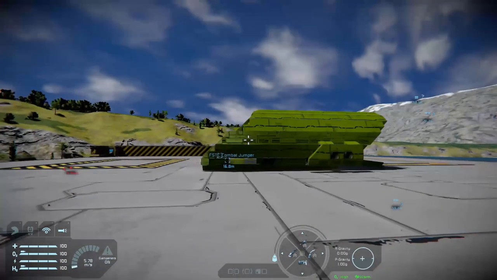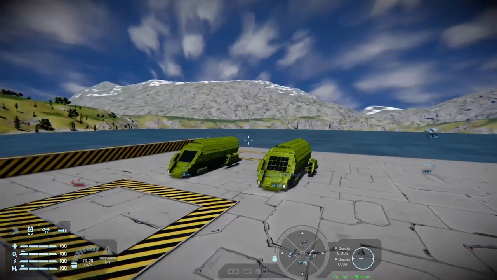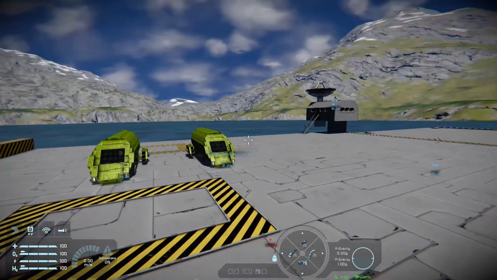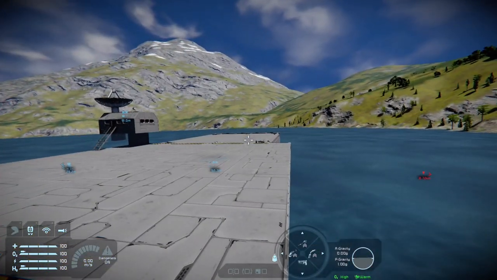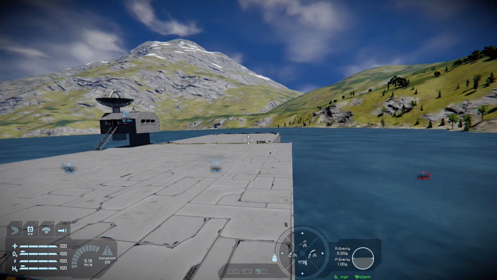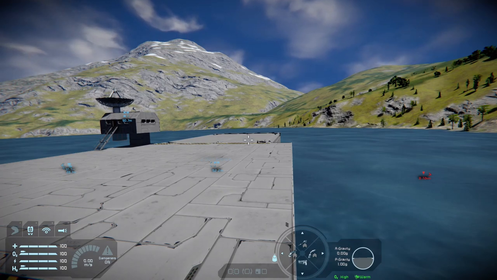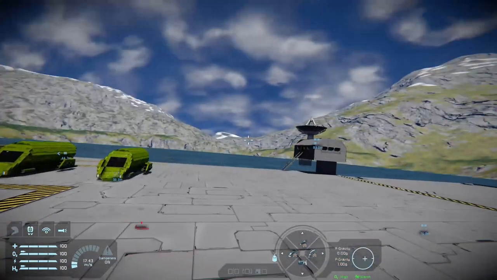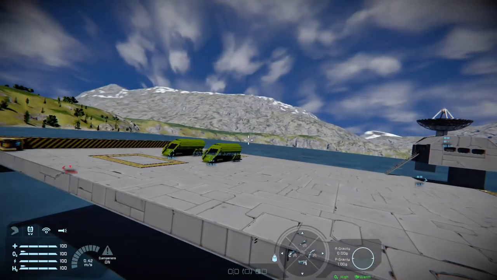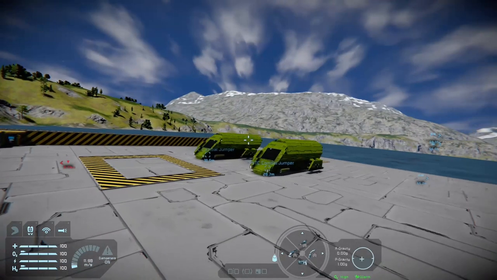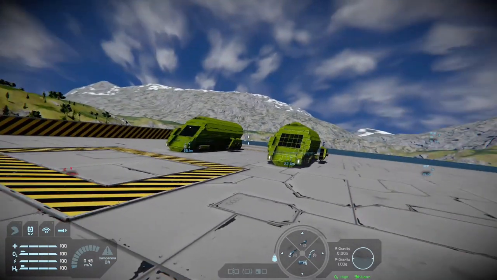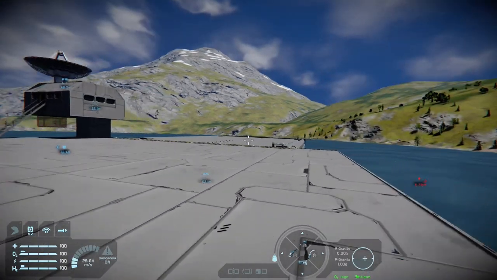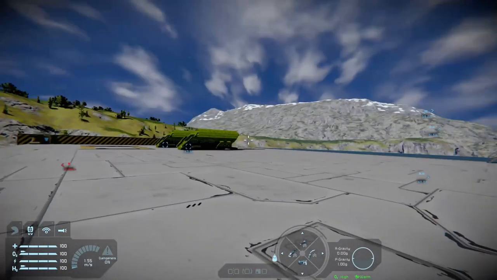What I want to do is, I have two puddle jumpers. I want to have them both flying at the same time and come down and land. I also have a hangar bay over here with a ship inside that I want to take off as well. And I want to do it all while having this character as a camera to fly around and do stuff. So we need one character in each puddle jumper, one in the tower to open the door, and one in the ship inside the door.